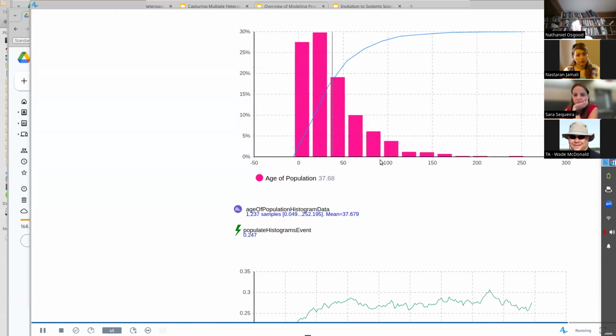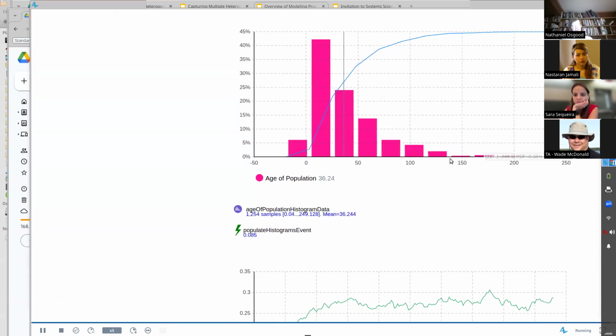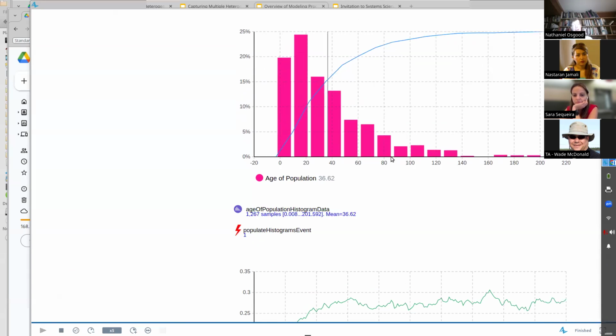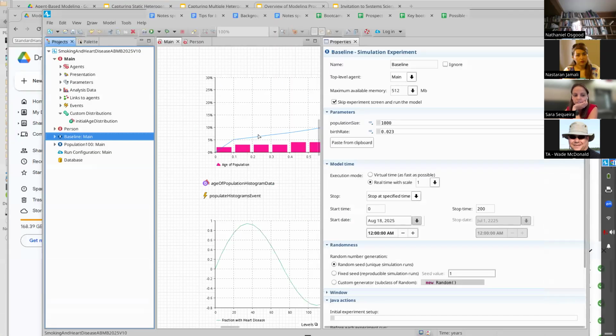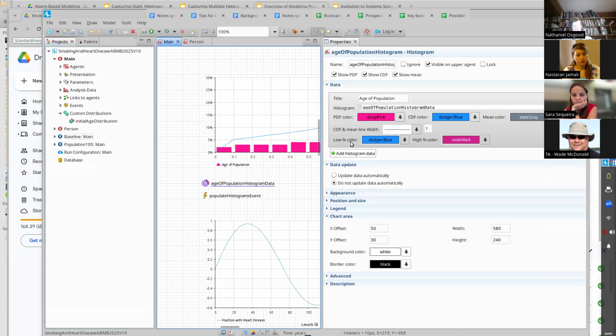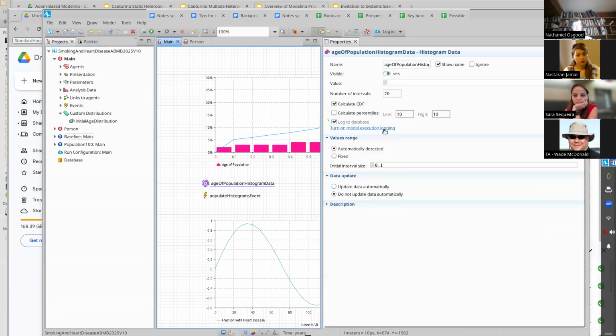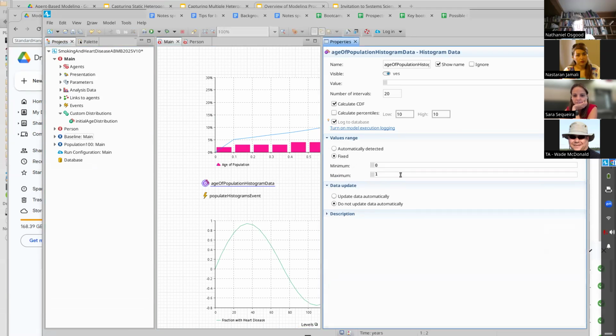I think maybe what I'll do is, you can see there's like the 300-year-olds. I think I'll cap it, just to give us a common reference, from age 0 to 100 in the histogram, so we can focus on that. Or maybe from 0 to 80. Here we're going to set this up to be values range. Instead of being automatic, I'm going to set it to 0 to 100. So this is the histogram data.